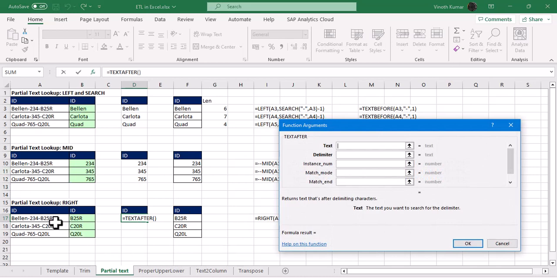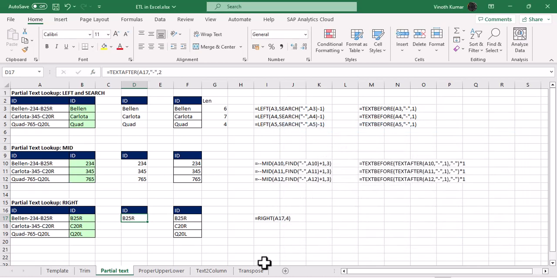So the text is this, then the delimiter is going to be my hyphen, and then I'm going to say I want this to be after the second instance. When I do this, it's going to give you the answer for me. Again, this is the easiest one of the first 3 of the data set here. So you can use the right in the final part or a text after here.